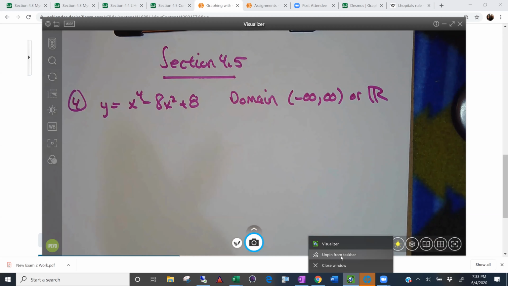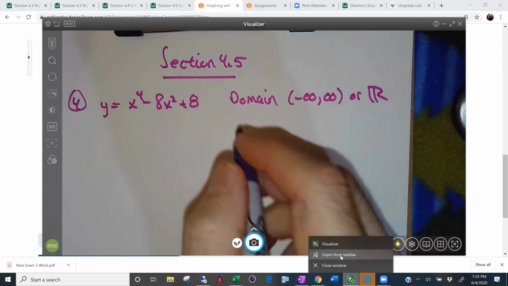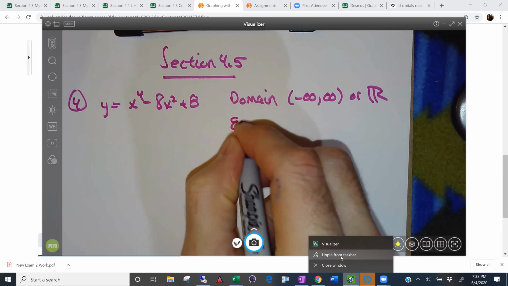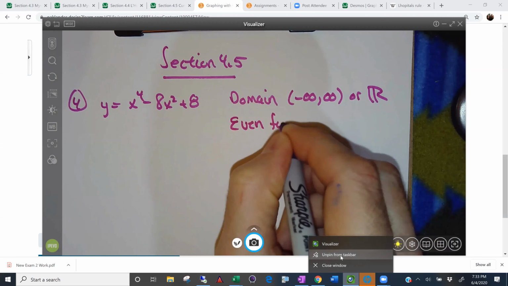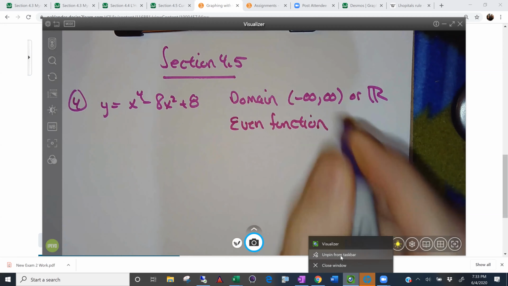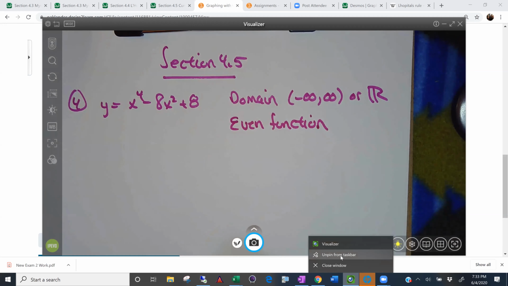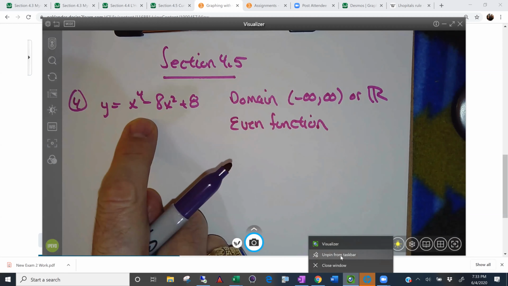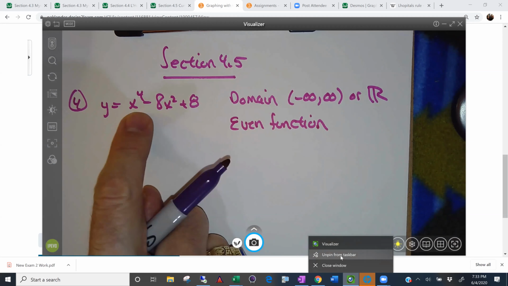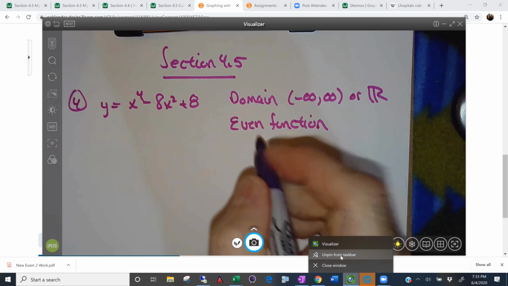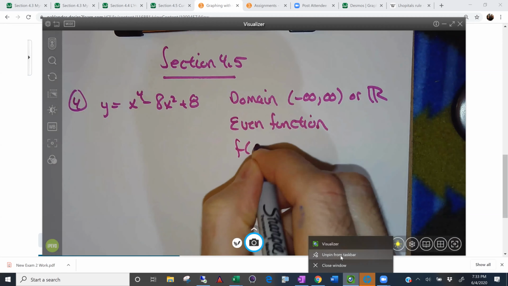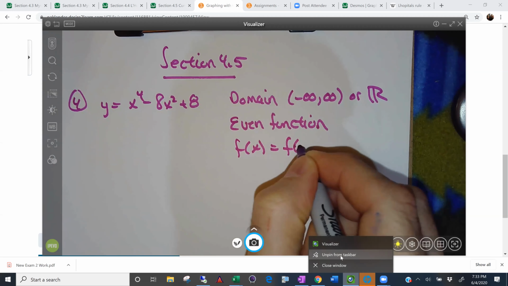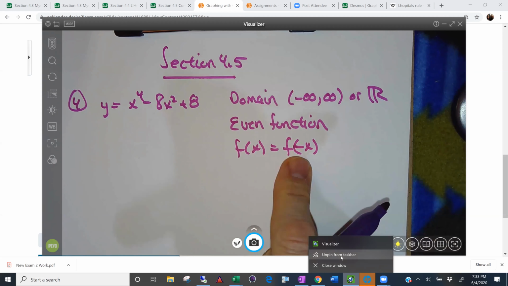There's something else that catches my eye about this function. Can anyone just look at that and go, oh, yeah, okay, I see it? It's an even function. And that actually has an importance. Does anyone know what the characteristic of an even function is? I mean, not just even exponents, because cosine is an even function, but it doesn't have any exponents. This one's an even function, and the technical definition of that is f of x equals f of negative x. That's how you check it.